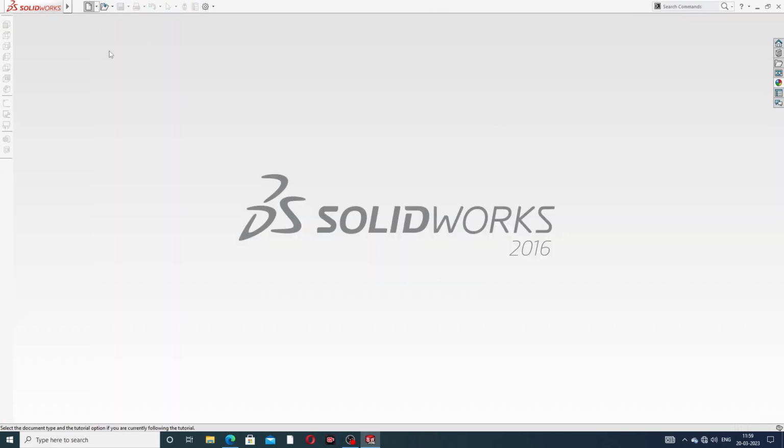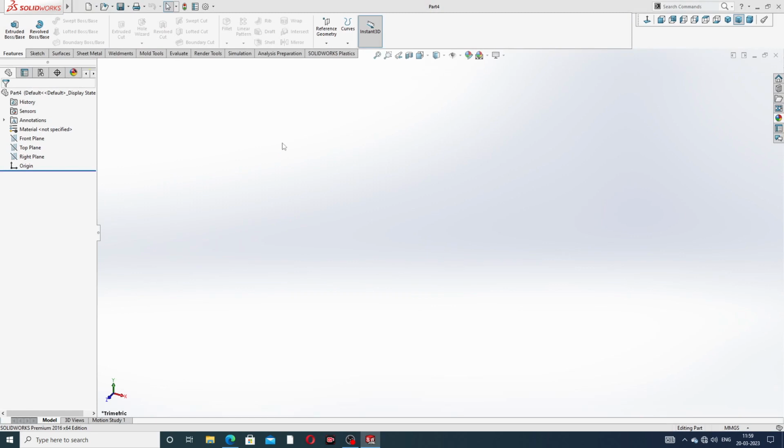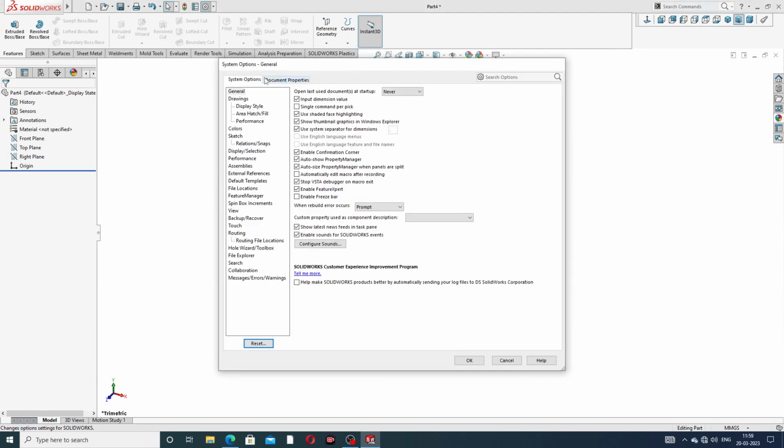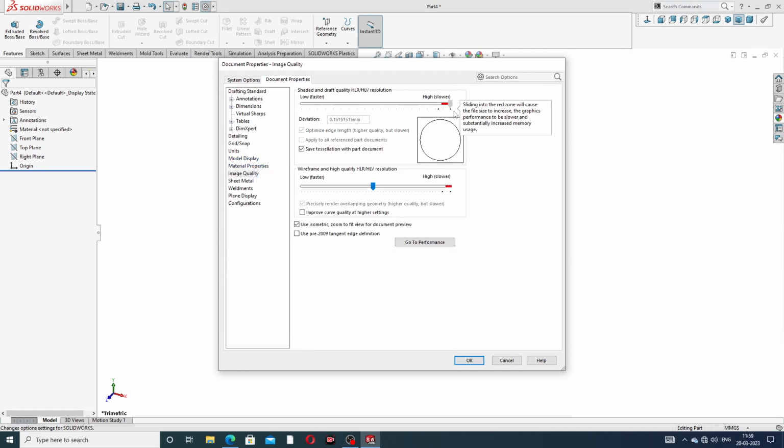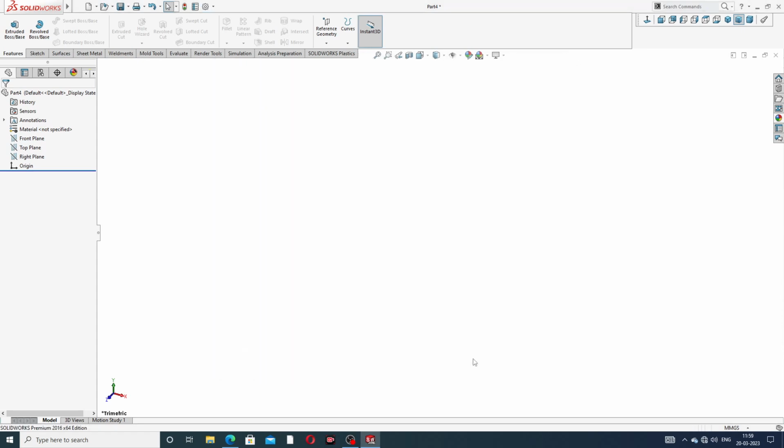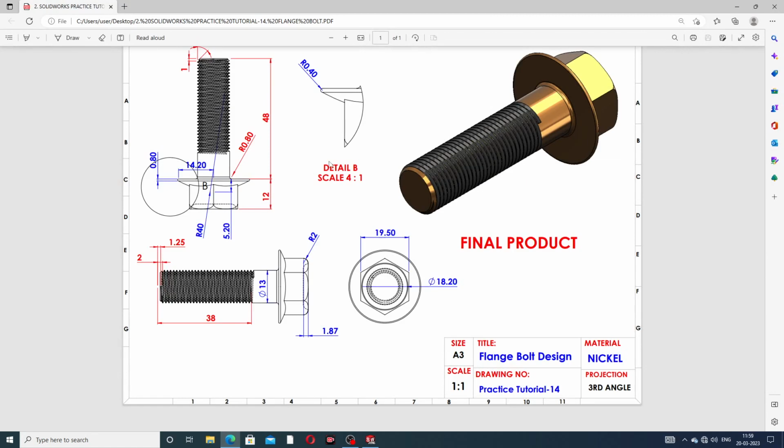At first, select part, and some settings are okay. Go to document properties, then image quality, and set image quality very high because the body looks perfect. At first draw this hexagon, and the hexagon is 19.5, and this circle cutout is 18.2. The length is 12. Use the front plane and draw a hexagon.